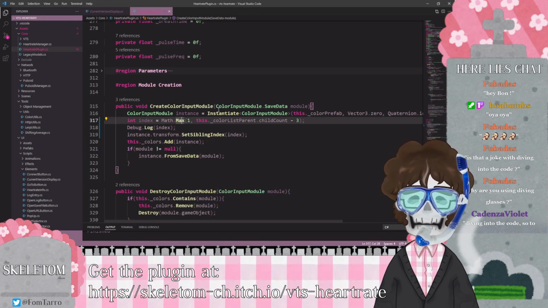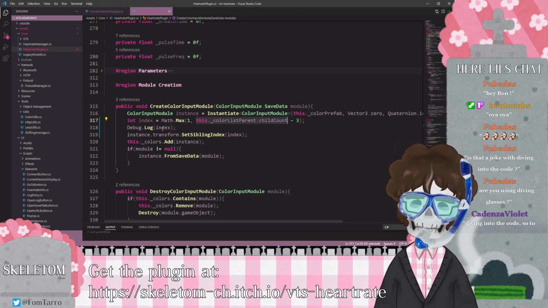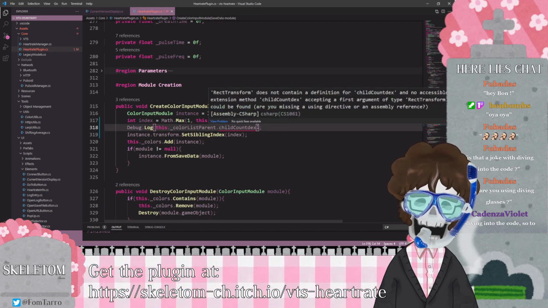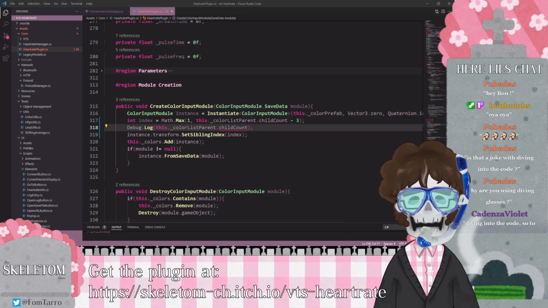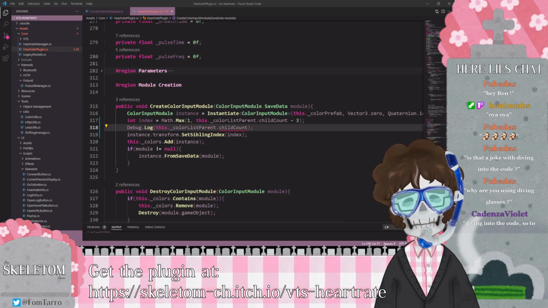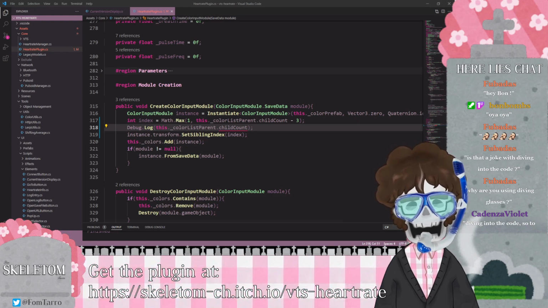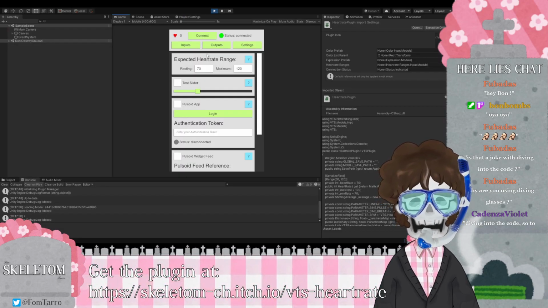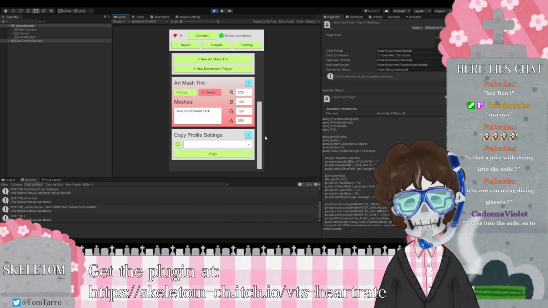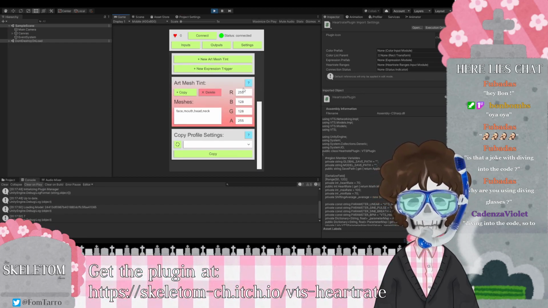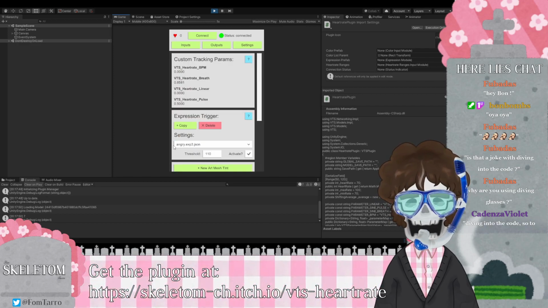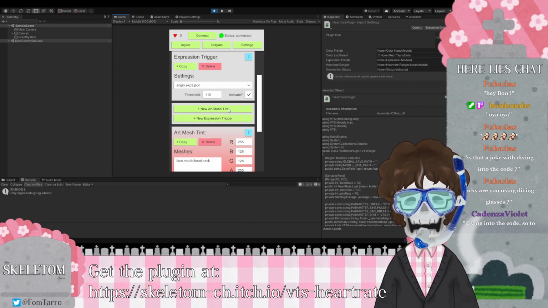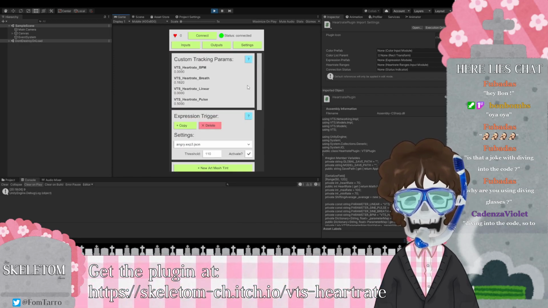Okay. So I guess what is child count here? What are we actually getting as our number of children? I'm assuming I want to do minus because I'm setting an index, and if I set the index out of bounds, it won't work, I assume. Okay, so we're gonna do new art mesh. It thinks there are 9 children. I don't believe that's correct.